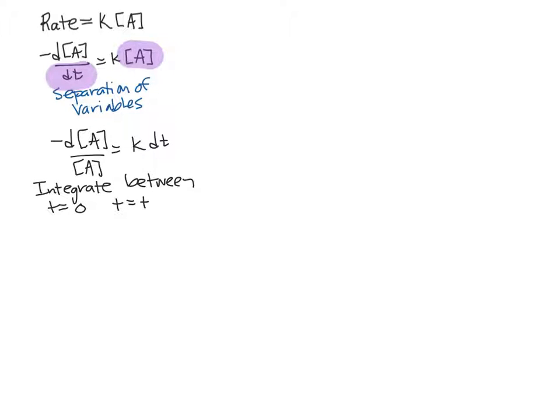And I'm going to make sure that that looks the same for my concentrations by putting a little 0 at the bottom of my initial concentration and a little t at the bottom of my concentration. So here we go. First of all, I'm going to have to look up what these integrals are because it's been a while since I did them. So the integral of 1 over the concentration of A, which I'll denote x for now, is going to be equal to the natural log of x. That's the hard one. The other one looks like it's just a constant in front of my dt.